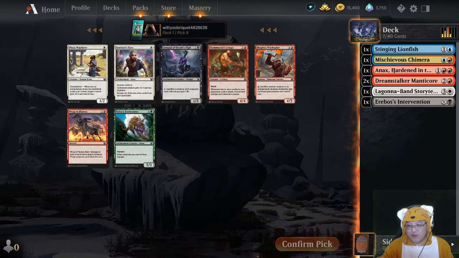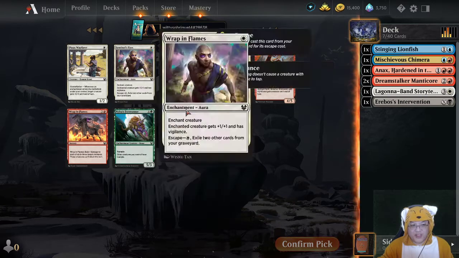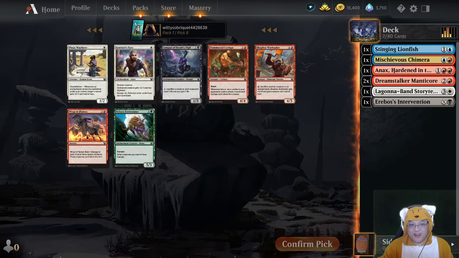I had some experience playing it IRL, but IRL kind of feels like it doesn't matter, right? I know some people really love playing Wrath in Flames. They'll take as many Wrath in Flames as possible, which is a very high variance card. Because it's very good when you're ahead and very, very bad when you're behind.